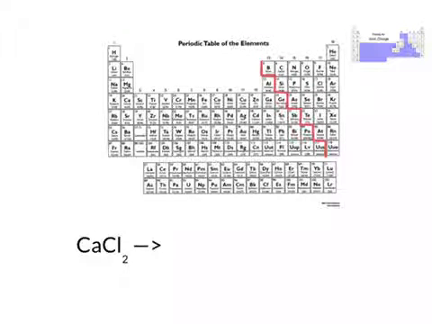All right, let's take a look at how we name compounds. And there are two types that we've got to be aware of, ionic and molecular, because they're different rules depending on which type we're dealing with. So how do we tell the difference? Let's take a look at what we've got here.